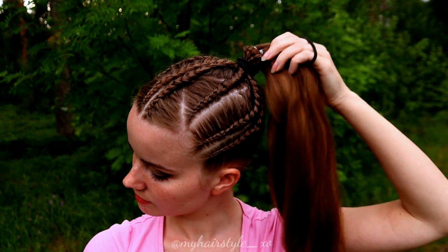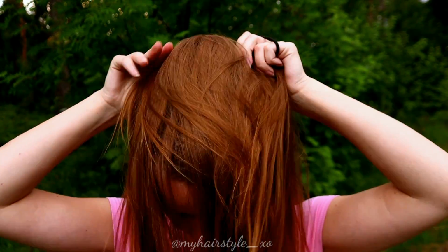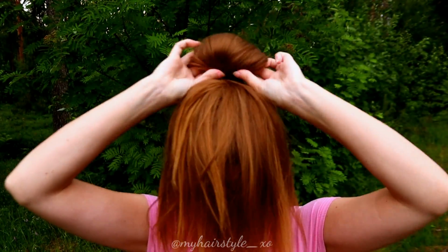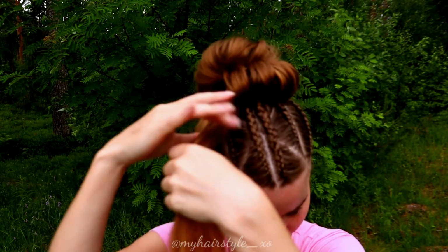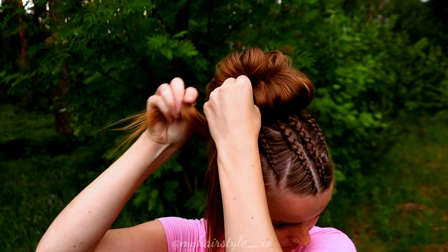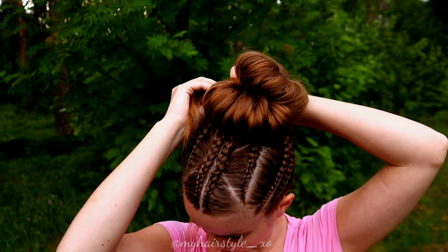Now when all braids are done, I put my hair to the ponytail and create an updo. First, bring all the hair to the front and create a loop using the bubble. I shape the bun about a circle before creating the loops more. So just take some hair and slip the end of the hair through the bubble and repeat this until you have no hair left.